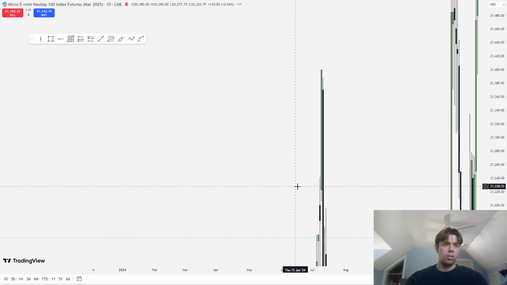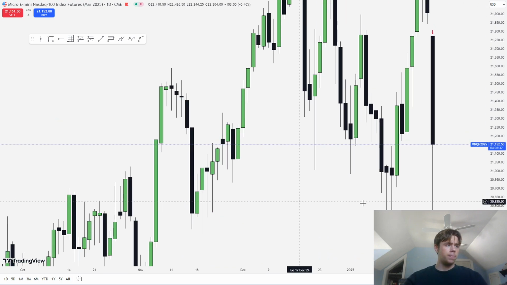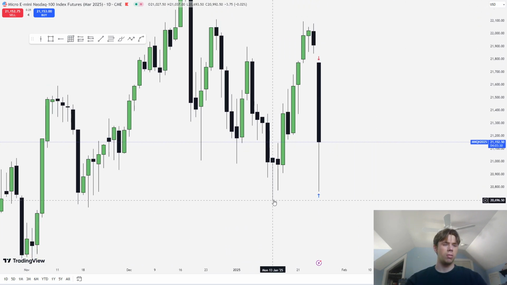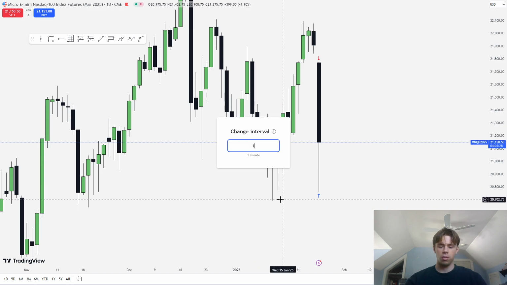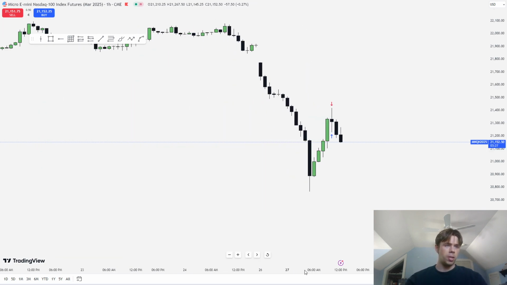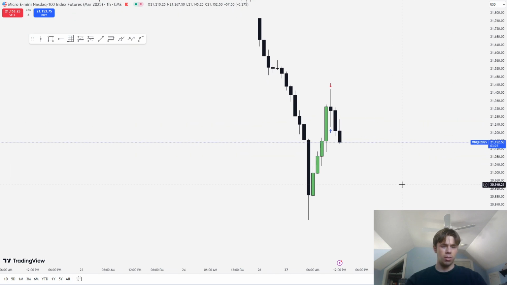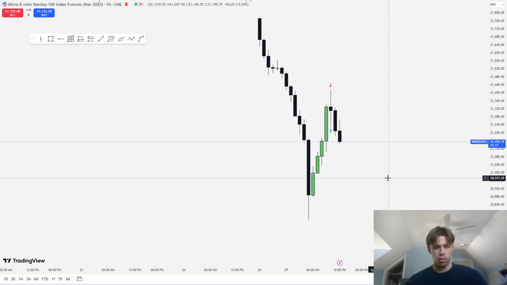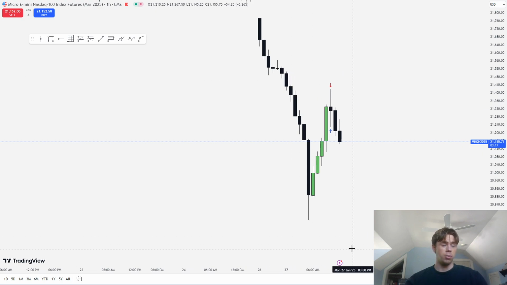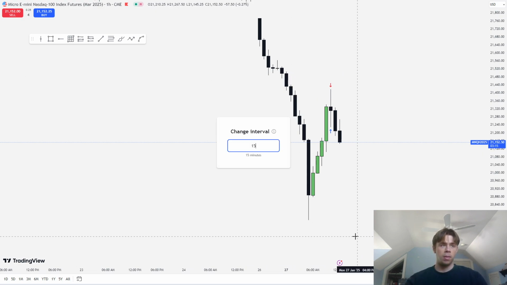So first of all, on the daily, we left these relative equal lows down here. I think we could still go lower, but usually when we dump like this, you often see sort of like a relief rally. I know that's not like an ICT concept or anything, but it's just something that you'll notice if you actually observe the market a lot.